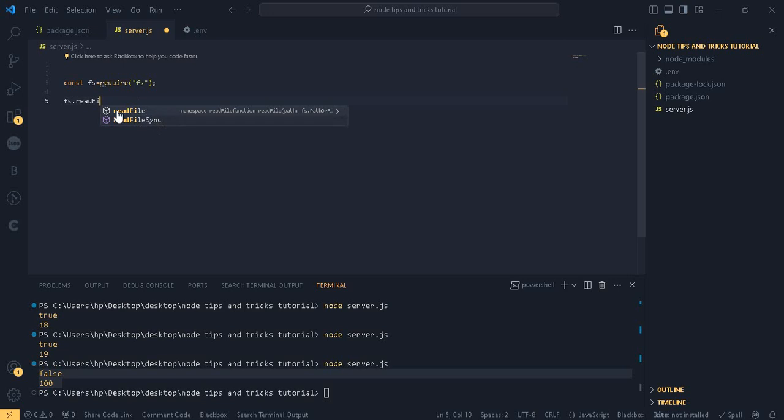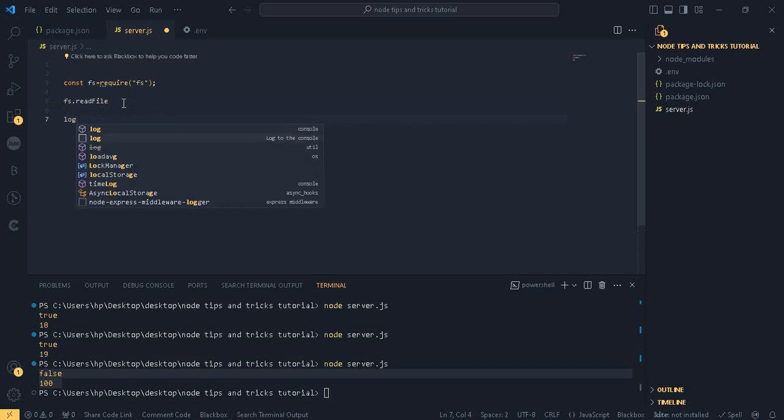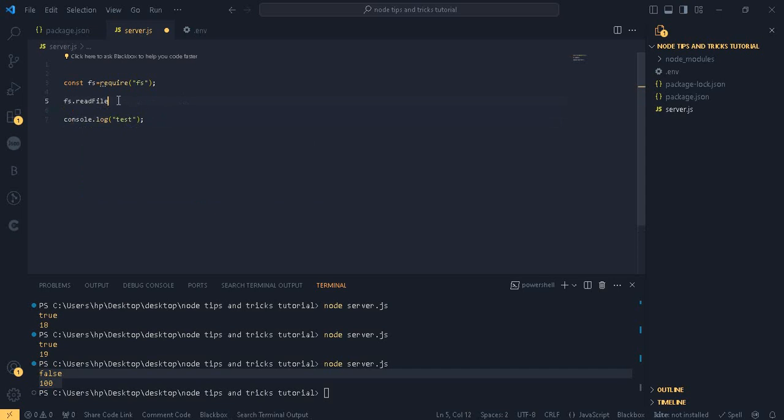If you use the first one and under this line of code you put, let's say, a log of test, the test will appear on screen before reading finishes, because it's not synchronized. But if we use the sync function, the test will not appear on screen until the read is finished. So that's very important.